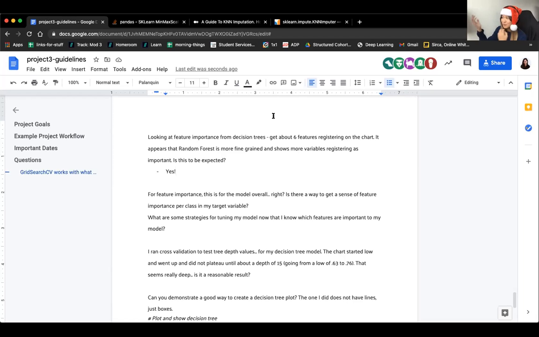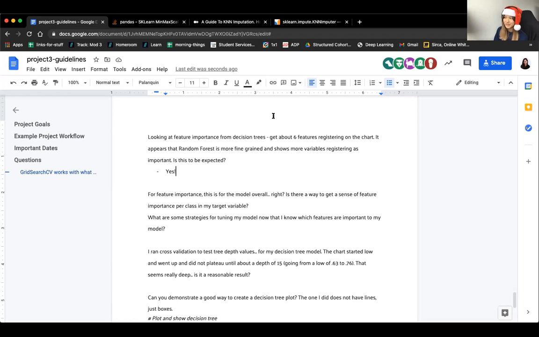Random forest shows more variables because you're training multiple trees, each with a different subset of variables. So in a bunch of trees, what would be your most important feature from your decision tree won't even be considered as your main splitting feature, depending on what your max features number is.